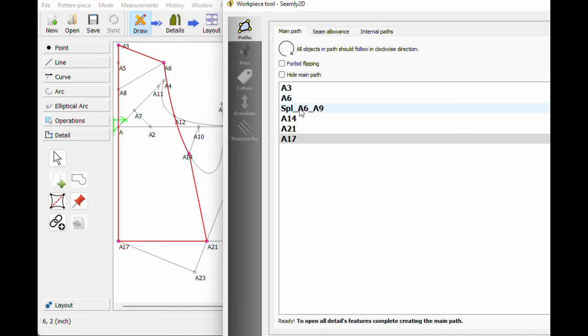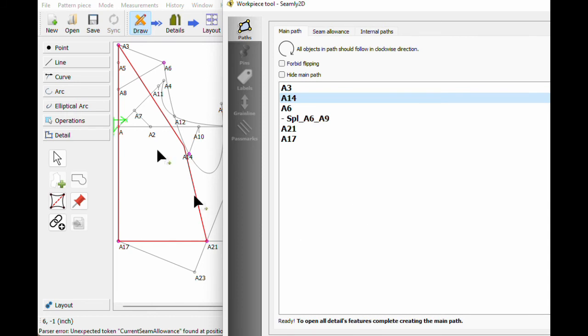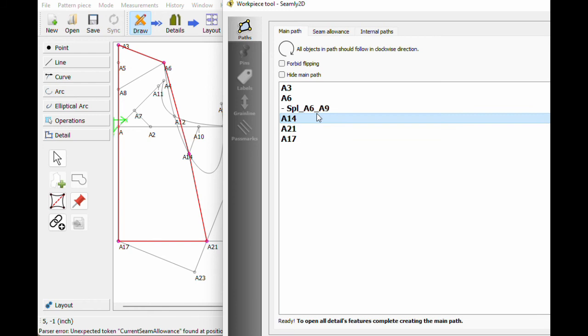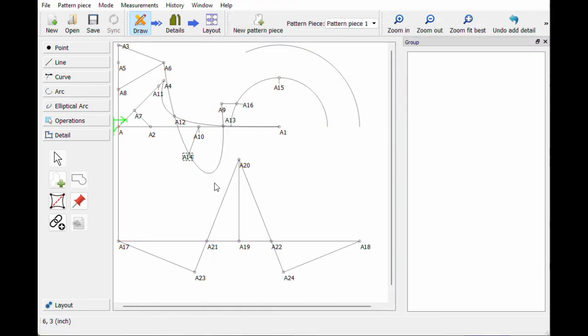If for some reason your splice goes the wrong way, you'll learn to do curves in a clockwise motion, but if it's going the wrong way, it's not going to grab the curve. See how the line jumped off the curve? If yours looks wrong, just come in here. Something might be in the wrong order, and you're like, why isn't this point in there? Well, it's not going clockwise. And then your splices are the curves. You can right-click that, hit reverse, put it back in the correct order. All you do is hit OK at that point, and that's now added it as a pattern piece.